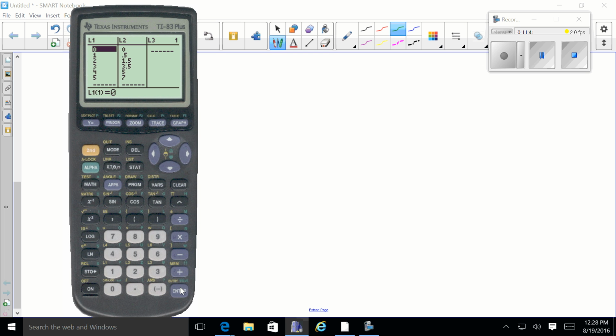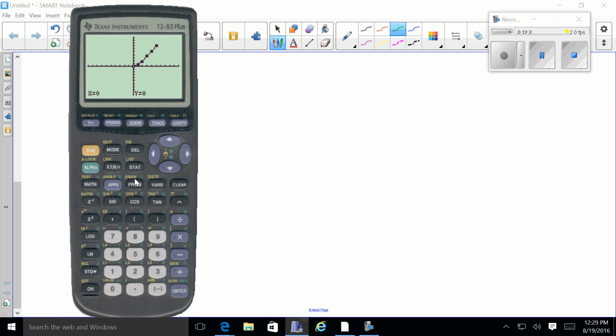You're going to do the same thing, but now you're going to want to get a line graph. So when you graph this, I come over here to graph. Uh-oh, I don't have my graph turned on. I'm going to go second, stat plot, and I'm going to turn on number 1. And I'm going to connect all the dots here using a line graph. And then when I graph it, if you notice, it makes a nice little line. It might be a curved line, but I'm going to just assume it looks like a line. If I zoom in on this, it sort of looks like a straight line.